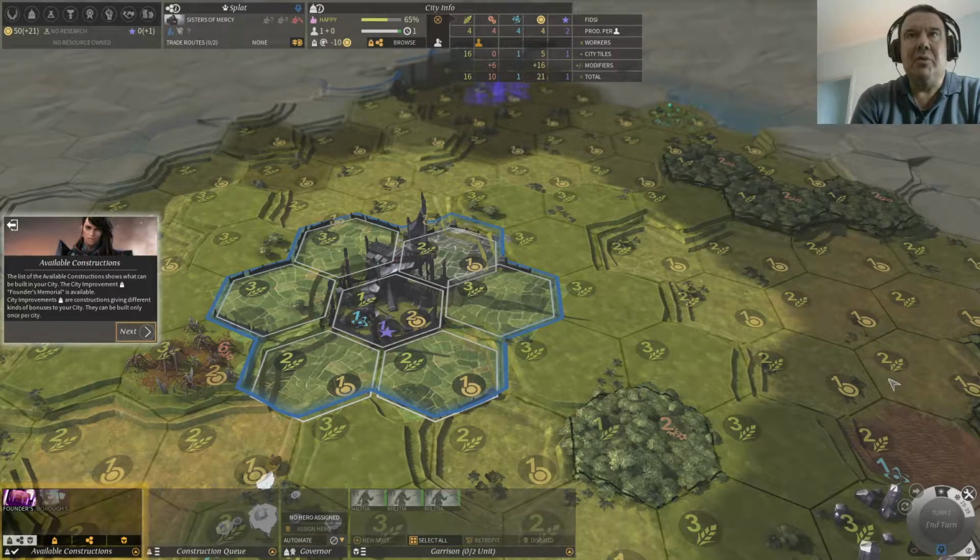The list of available constructions shows what can be built in your city. A city improvement, founder's memorial, is available. City improvements are constructions giving different kinds of bonuses to your city. They can be built only once per city.